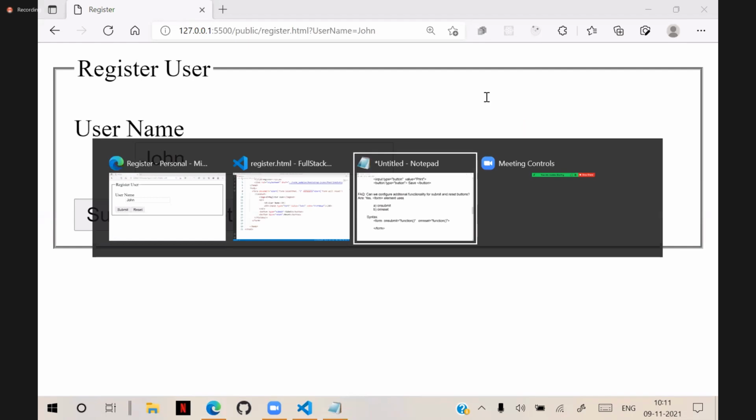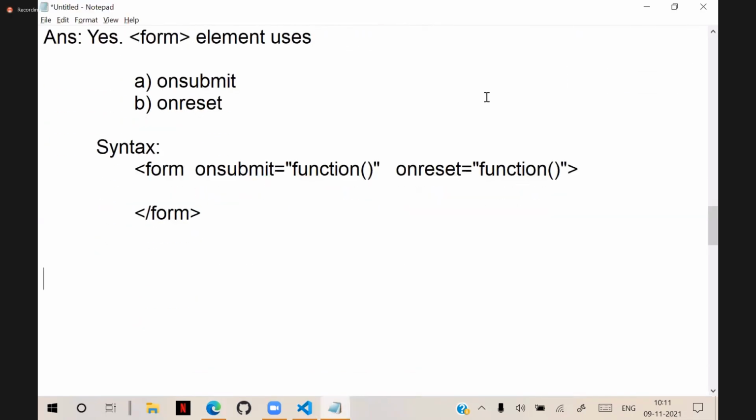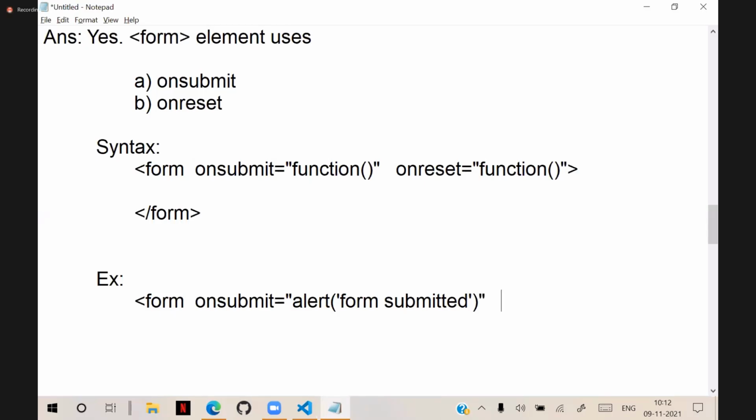So this example will be like this. We have a form, and onsubmit, I just kept an alert. In that alert, we have a message, form submitted. And onreset, we have an alert, and that alert, form will reset.